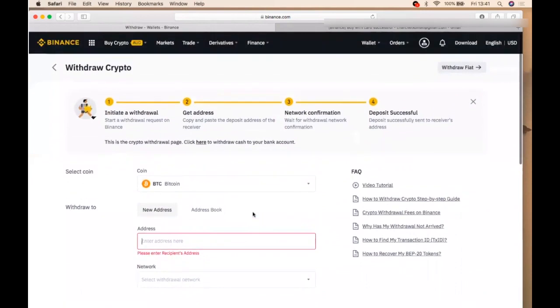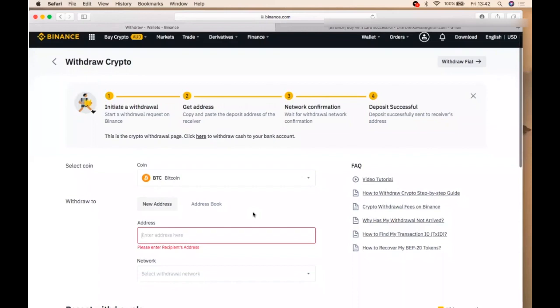Once you've put in the address, it will then give you the option to put in the amount that you want to send. And very important with Binance, their fees for sending do not get incorporated into the amount. If you don't manually add in the transaction fee, you will end up sending too short of an amount. So whatever amount you are putting into Binance to withdraw, you need to manually add the transaction fee on top of that. Otherwise, you will not send enough money.